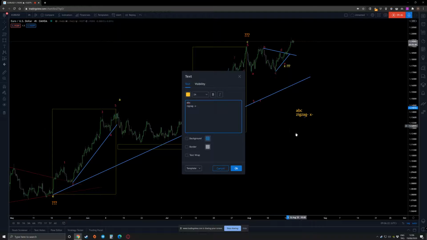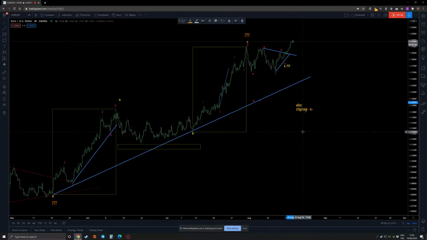Now, the thing that makes a great Elliott wave trader, rather than someone just throwing out labels, is the fact that you have to know the possibilities that you have. Now I can only say these possibilities, of course, if my idea is true here. If it's true, then I can give you an option. If it's not true, I'm sorry, then it means that I have wasted your time. But if this idea is true, then now you have certain possibilities.